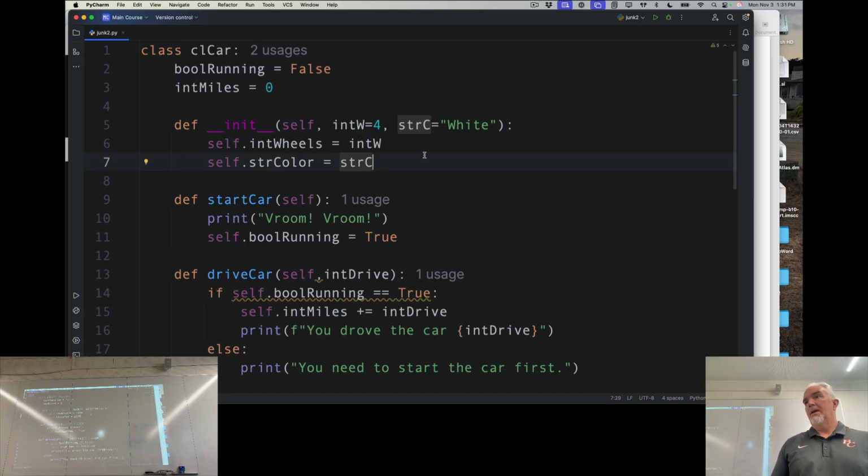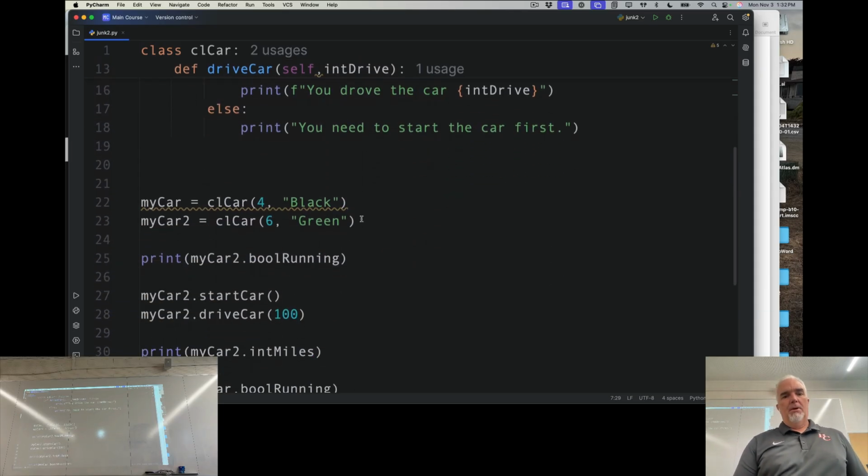Now, because I gave default arguments here in the initialization method, if I build that class and don't supply those pieces of information, then it just gets built with those as the defaults.